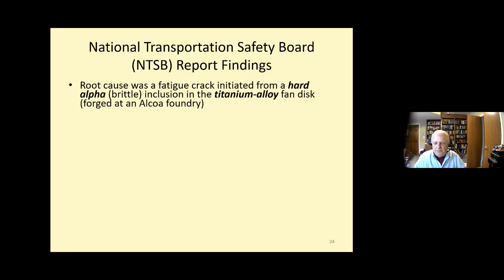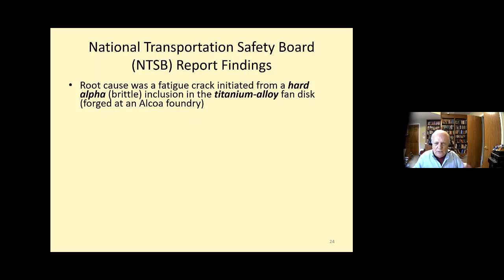And so the reliability modeling is based upon the assumption that we don't have any of these material anomalies. And engineers know that these things can arise, and so they inspect for them, but they missed this one. They did not see it. Moreover, the disc had been inspected while in service as well, where basically periodically they take the engine, break it down, and do an inspection to see if there might be cracks there.